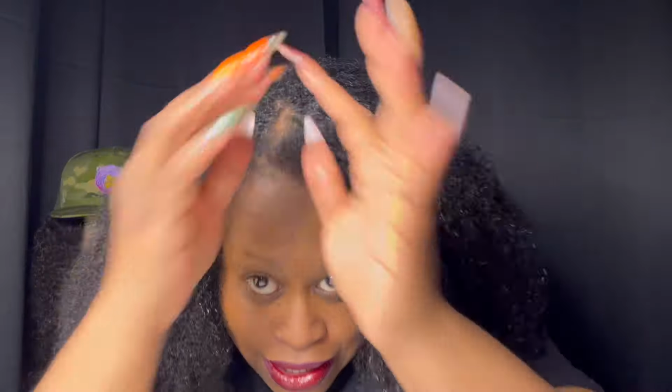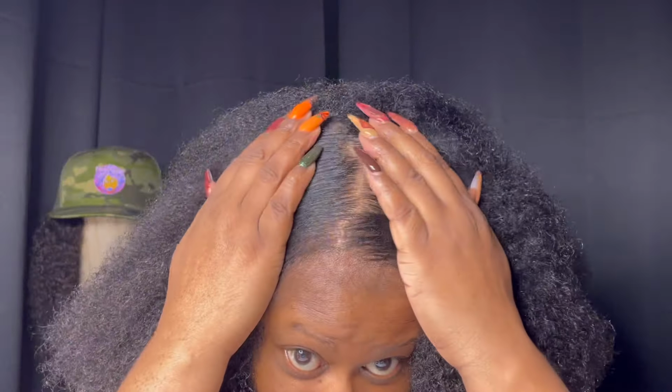That was actually relaxing. It really was. I know I said I wasn't going to go exactly by the directions in the back, and I was going to just put the conditioning scalp mask on my scalp and then go in with a separate deep conditioner, but I did it. Especially since I haven't done my hair in about a month, okay? So anyway, let's look at the scalp.